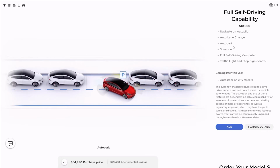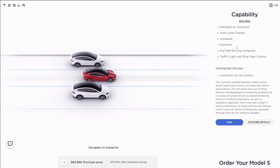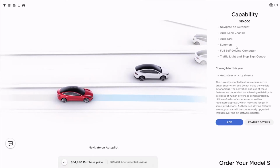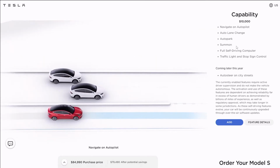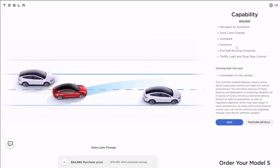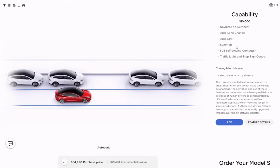The auto park, similar to the Navigate on Autopilot, is not super reliable. It does not detect the parking spots in many cases. I think for most drivers, you don't want to try your luck when you go to a parking lot on a daily basis. And for the summon feature, I feel it's more like a party trick. Yeah, it's very cool when it works. It can drive itself out of a parking lot in some extreme conditions, but it's not super reliable. And for many underground garages or parking lots which don't have a strong signal, it essentially doesn't work.